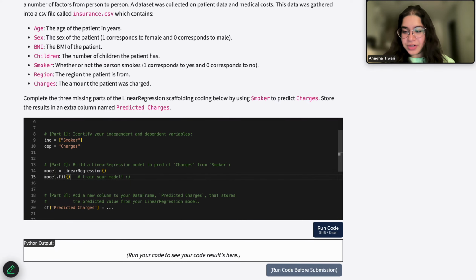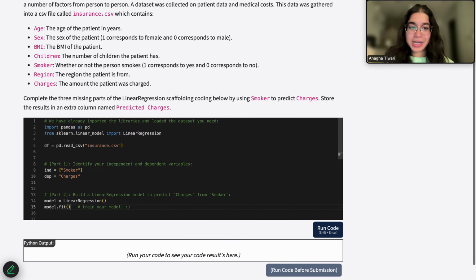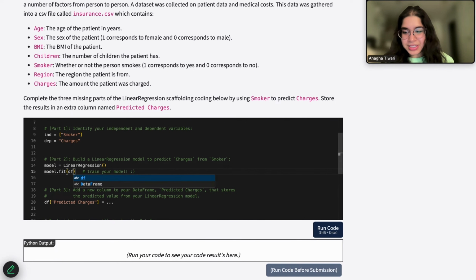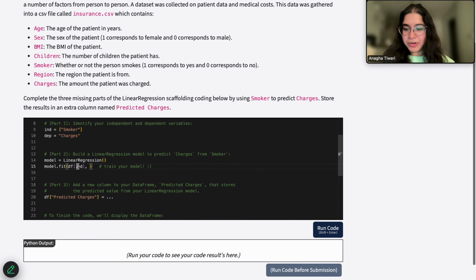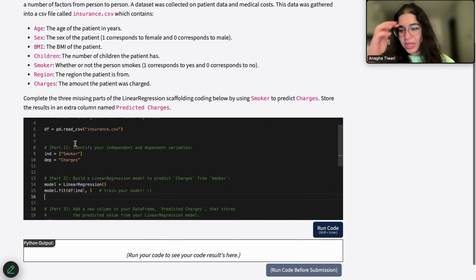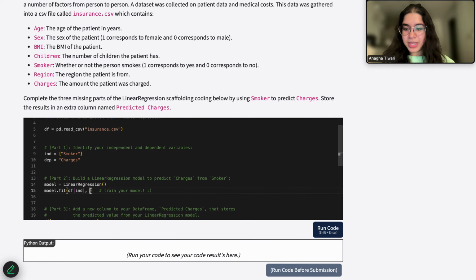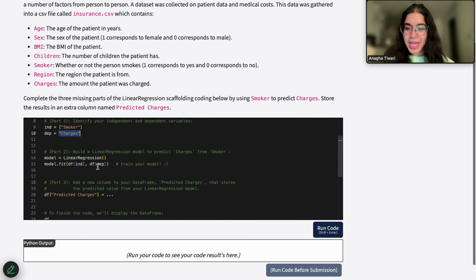The first parameter is going to be from our actual data frame, so I'm going to use df and then in brackets ind to refer to the smoker column in my data frame, which is the input training data. And then for our dependent variable data, that's just df and then in brackets dependent, so I'm referring to that one charges column in our data frame.